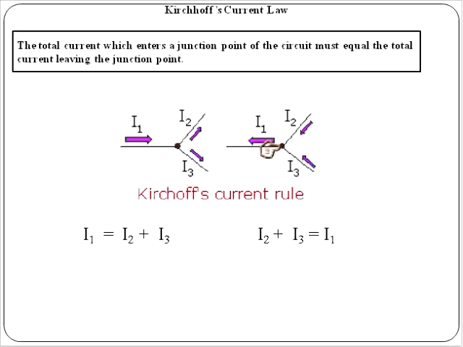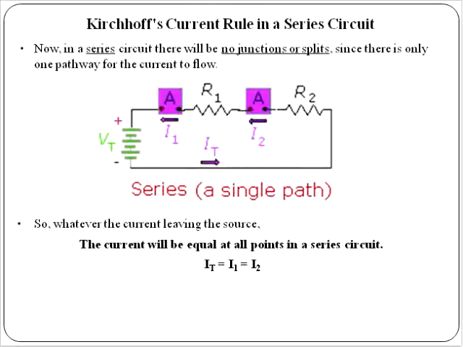But the current could be flowing in the other direction as well. It could be coming into the junction point two ways, in other words, I2 and I3, combining into one current, which we call I1. So I2 plus I3 also equals I1. So it works both ways, in other words. Okay, that's the thing you need to remember. It can go either way. Doesn't matter. So how does that work?